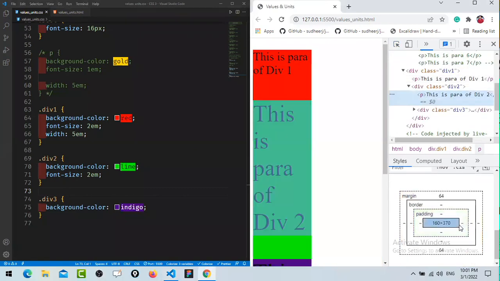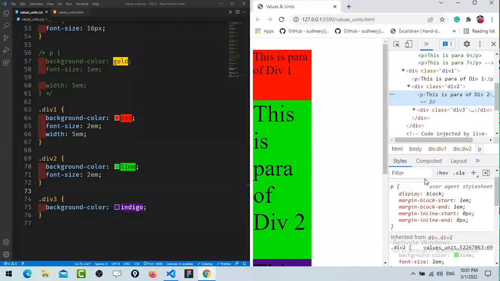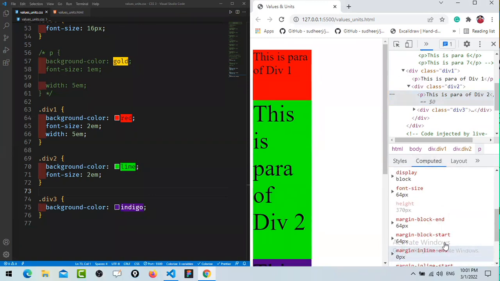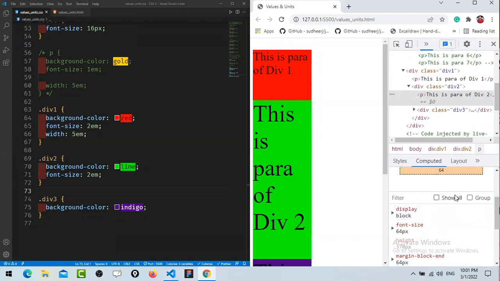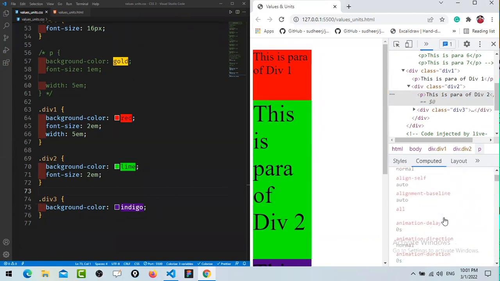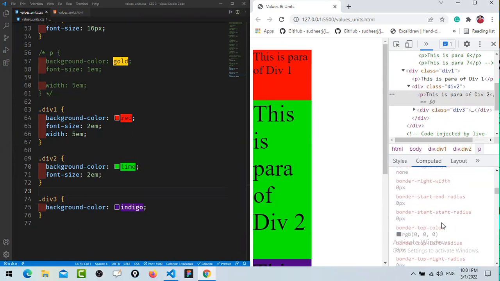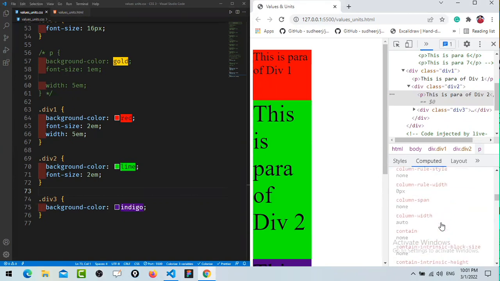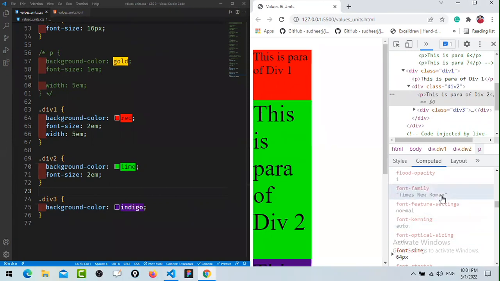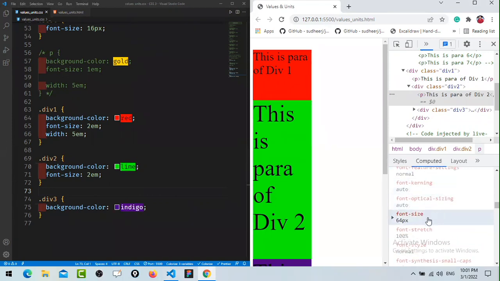Is that clear? Font size you can see here in computed, show all. Font size is how much?